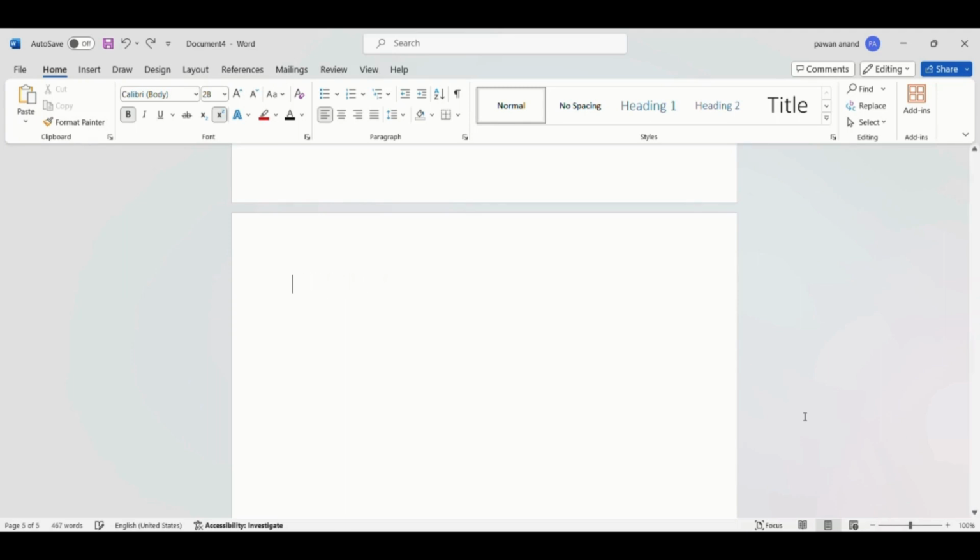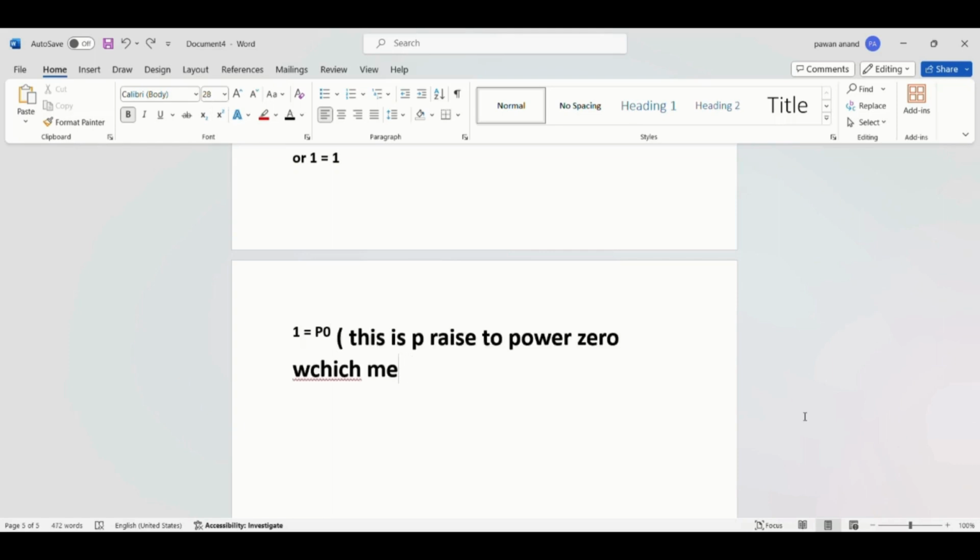1 is equal to P raised to the power 0, which means 1. So for any value of P, ED will be equal to 1. The correct option will be option D, all of the above. I don't know what UGC gave as its answer, but the correct answer will be D, all of the above. This is a special case of a rectangular hyperbola, where at all points of the demand curve, ED is equal to 1. It shows a constant elasticity for any value of price.